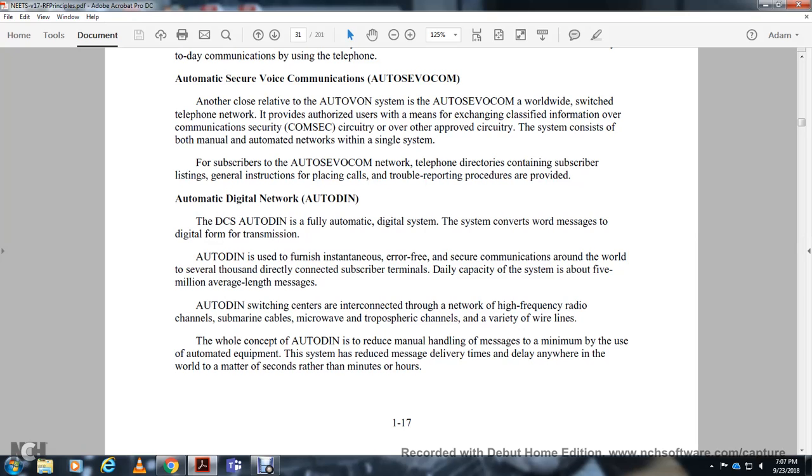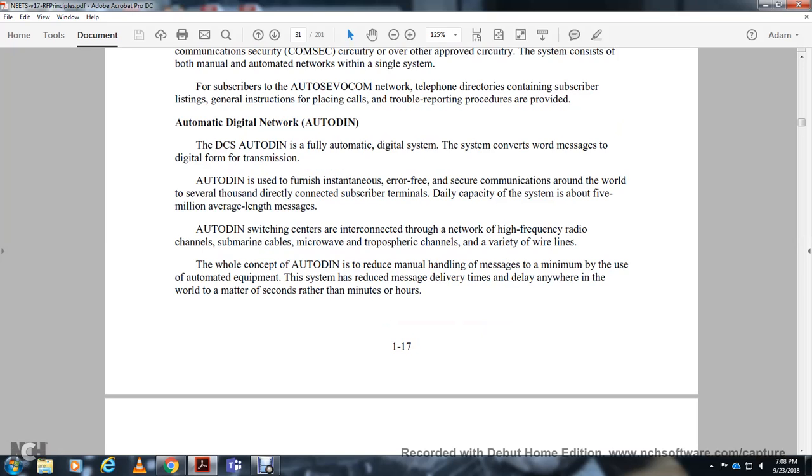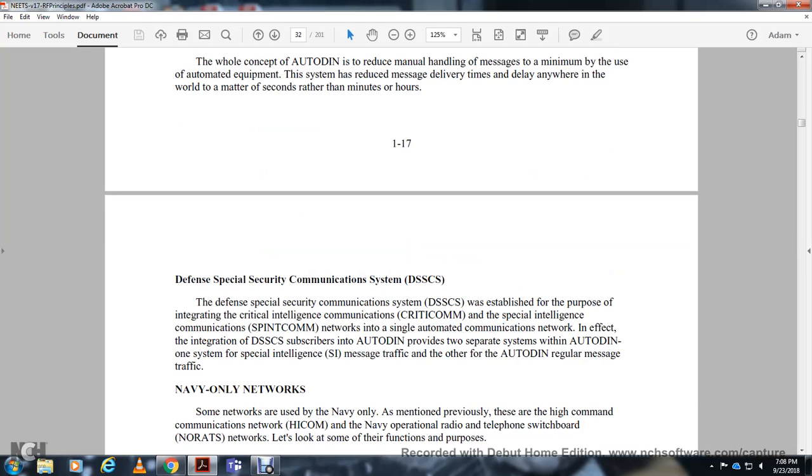The switch center is the core of the interconnected network, with a high frequency rate, transferring over cables, microwave, troposphere channels, and a variety of wire lines. The whole concept is to reduce manual handling of messages by using automated equipment. This has reduced message delivery delay anywhere in the world to a matter of seconds rather than minutes and hours.